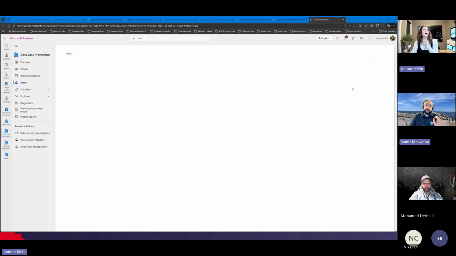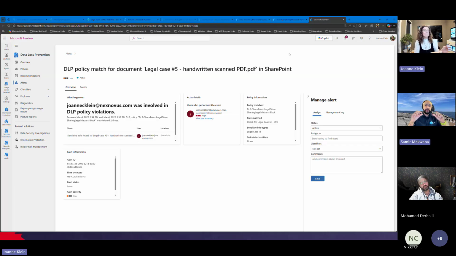Joanne, I have a quick question. Yeah. So that count which you're showing, or that activity alert which you were showing earlier, that was for that specific instance when that scan ran, and it found these are the sensitive info types, and this many are counted under that classifier? It's not really when the scan ran. It's when the DLP policy looked at the content, and it detected from the classification details that it was previously scanned that, oh, there's actually two high confidence matches of that SIT in this file.